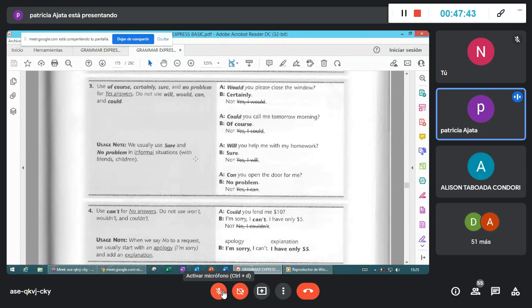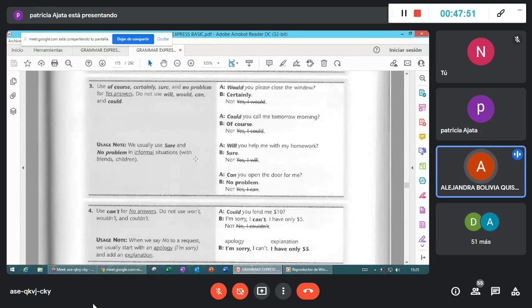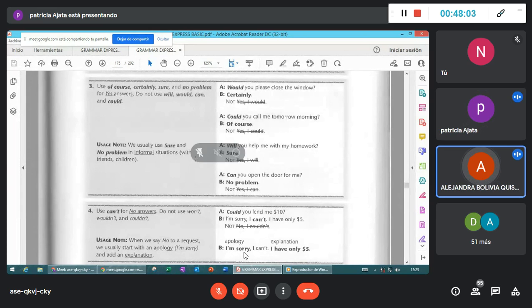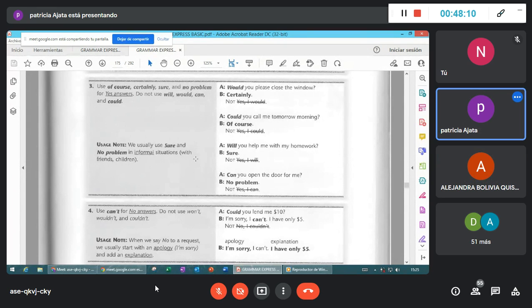Alison. Very good. Teacher, una pregunta. ¿Qué significa certainly? Do you know what's the meaning of certainly? Of course, por supuesto. Ambas son sinónimos. Ok. A ver, ¿podría intentar entonces? Ok, try it.